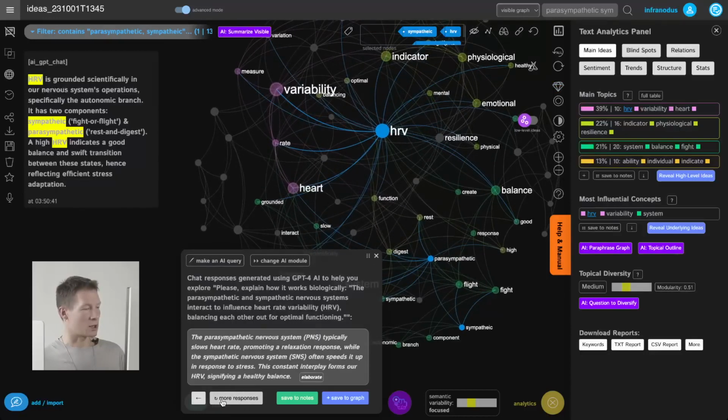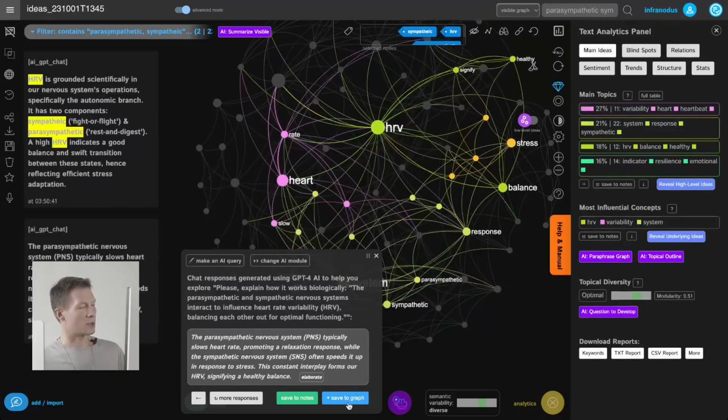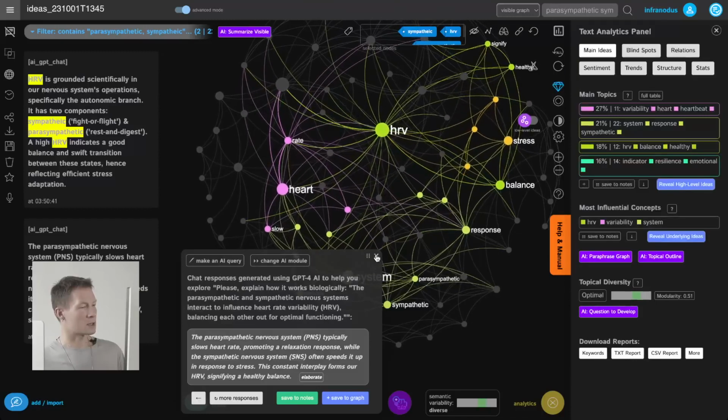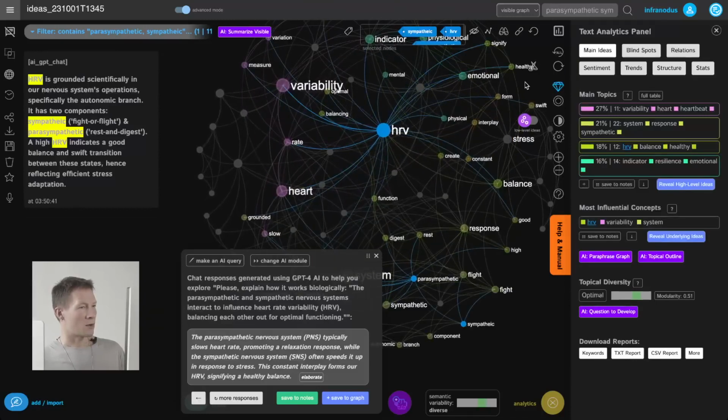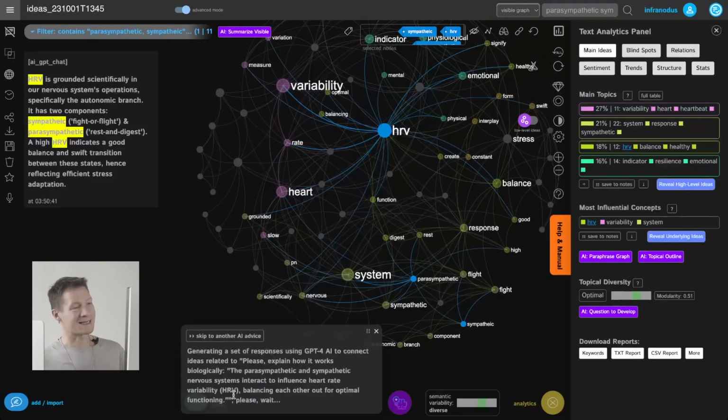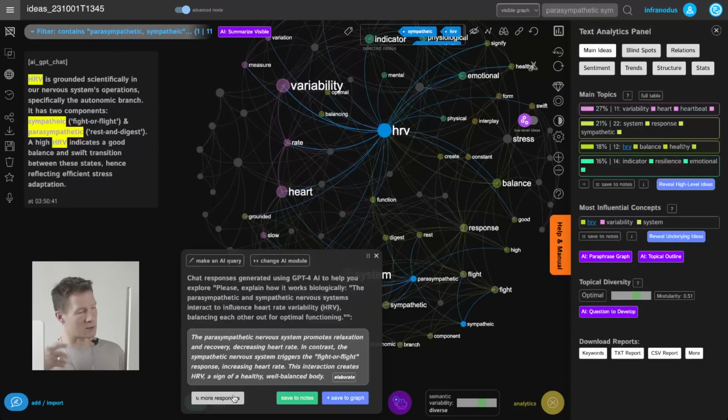So then I can generate some more stuff. Here is just a rephrase of that, but I'm going to keep that also because that's interesting. And finally, I can also generate more responses and see if it comes up with something completely different on another iteration. Sometimes you might run it a few times to see if there's an interesting thing to do here.